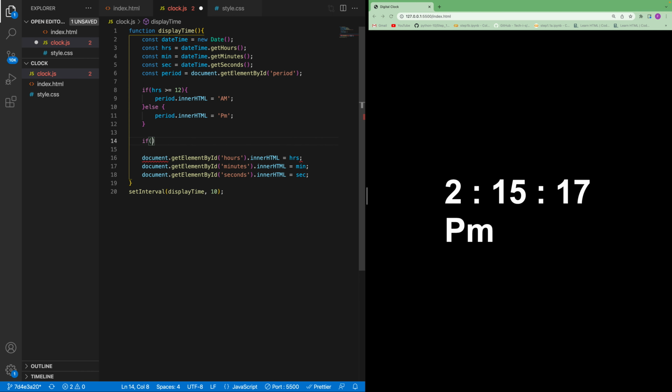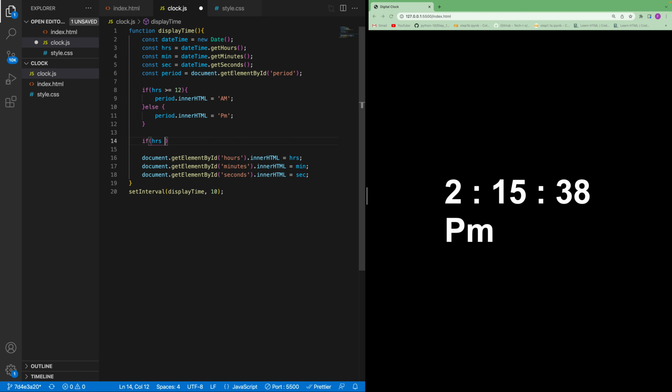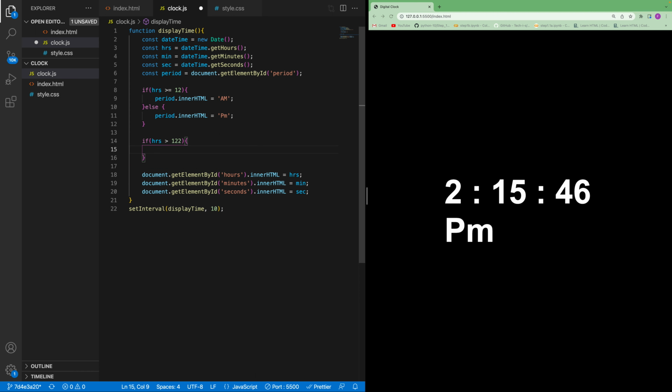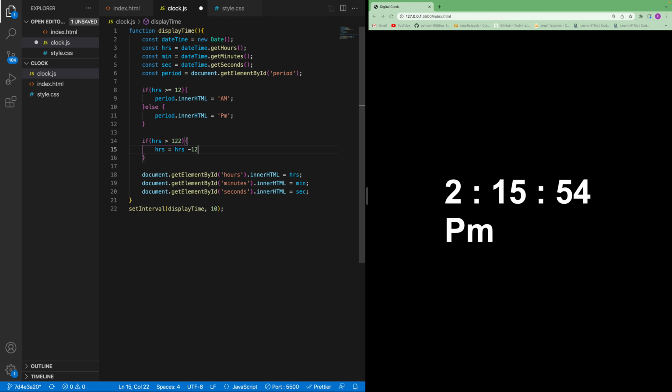If hours greater than 12, hours is equal to hours minus 12.